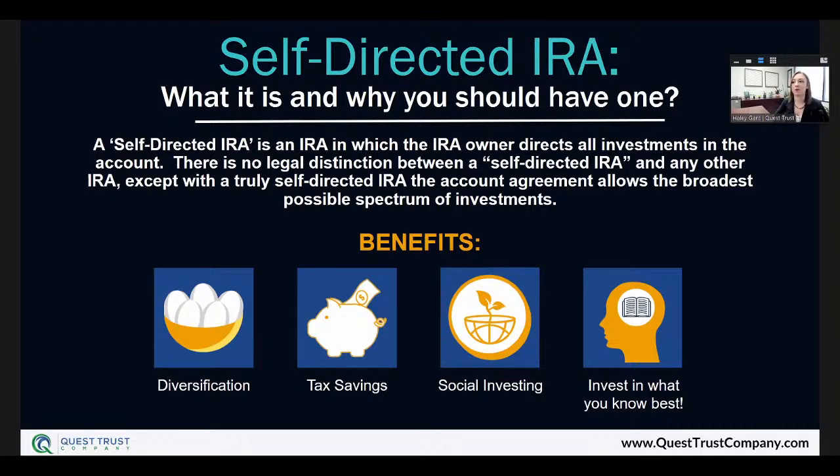So, wrapping it up on this slide, one of the most important benefits of having a self-directed IRA is having the ability to invest into the things that you are knowledgeable about and passionate about. Not only does your IRA go tax deferred or tax free, and you can compound that over the next 5, 10, or 20 years, but you can also invest into tangible assets in a niche in real estate. Maybe you like rentals. Maybe you like private lending. Maybe you like owner financing.